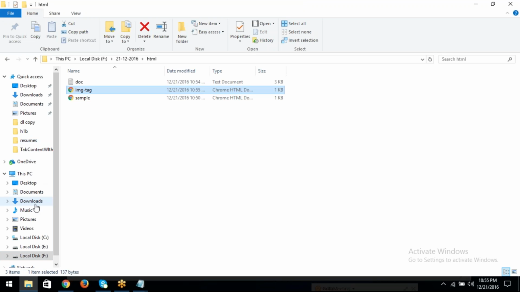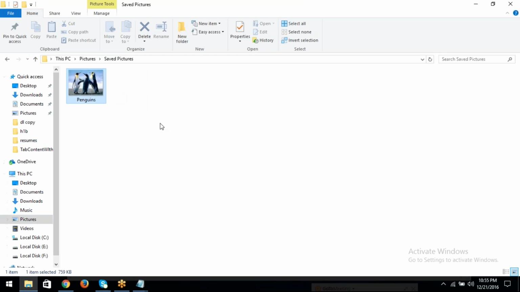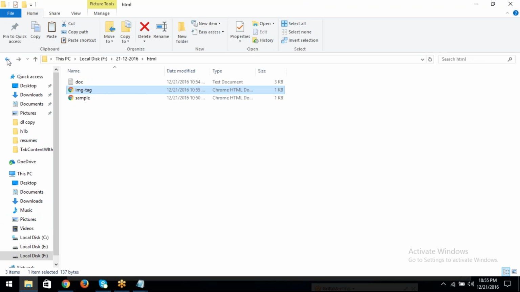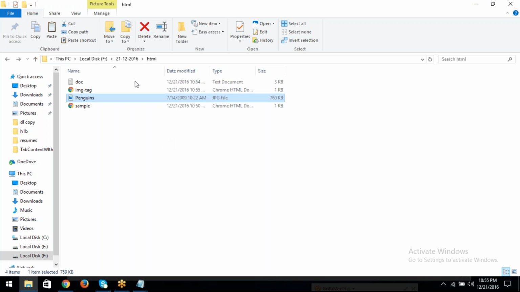There is no image, so an empty image control is displaying. So copy images from our system and paste them here, in the HTML project folder. Assume that this is our project folder.